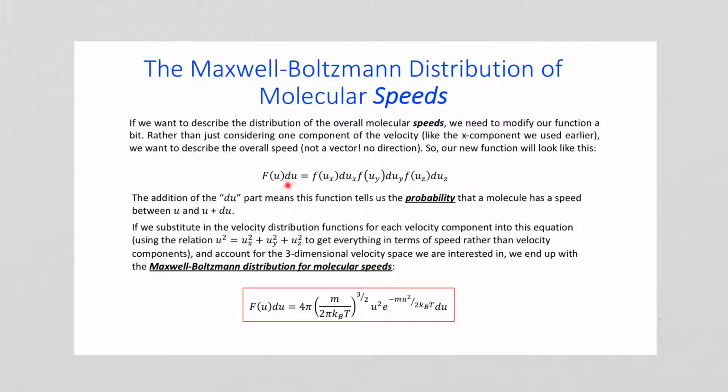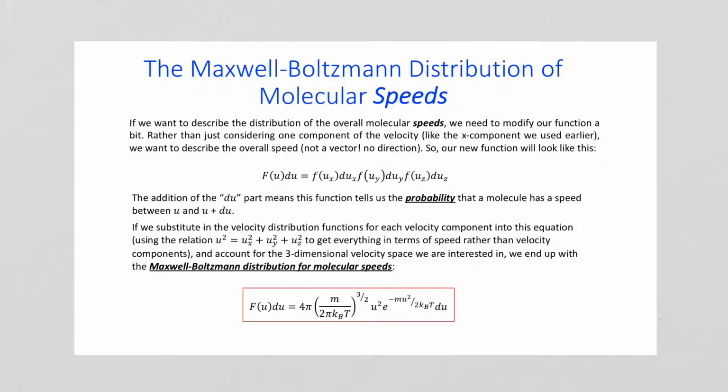All this notation does is to tell us that we're calculating a probability that the molecule is going to have a speed somewhere between u and u plus du. We can use this function, we'll see in a little bit, to help us do some calculations for things like average values and to normalize the function and things like that. So really just when you see this form of your function times du or dx or whatever your variable is, it's giving you a probability.